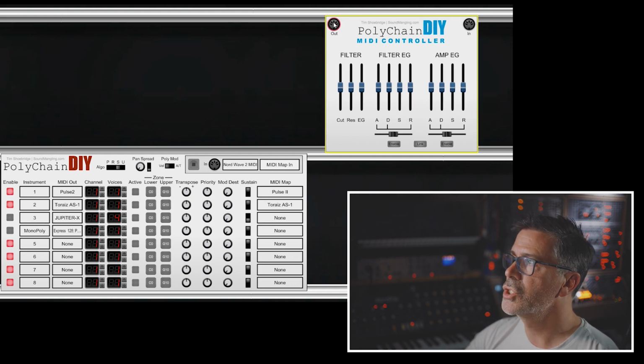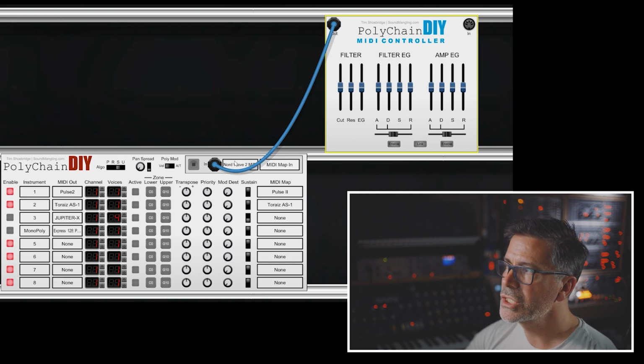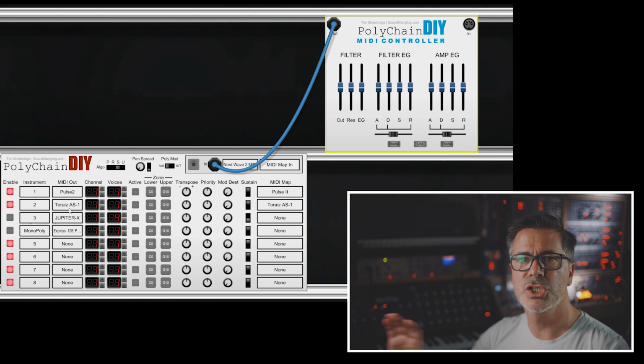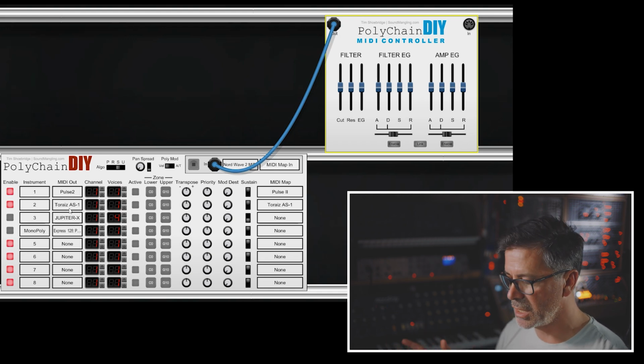And all you do is drag a virtual cable out of it and plug it in there. We're still going to use the keyboard's direct MIDI connection, but I'm going to use this to supply MIDI CCs so I can manipulate the filter cutoff, resonance, the EG amount, and the filter EG and the amplitude EG, if my synthesizers support those parameters. They may or may not.